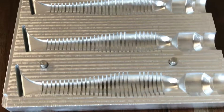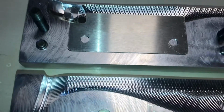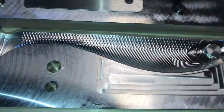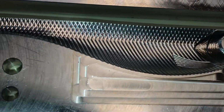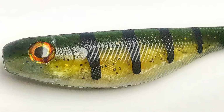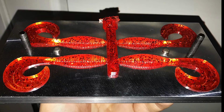So not only do the CNC aluminum molds hold up to higher heat, allowing us more flexibility, and in the long run allowing us to get more creative, especially with our hand pours, but they last longer. This thing's not going to dull out in my lifetime, so I'm going to be able to pour thousands of baits, and I can do super detailed multicolored layered pours like this perch, and they're going to have that high sheen glossy finish, unlike the finish you see from artificial stone or sandcast.